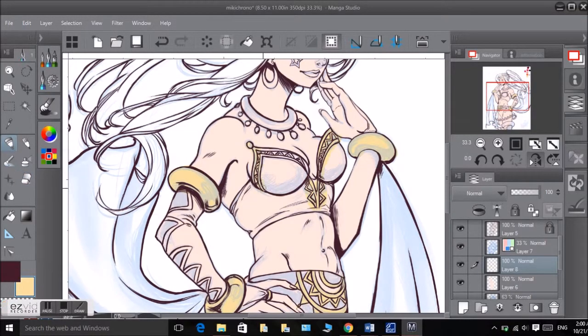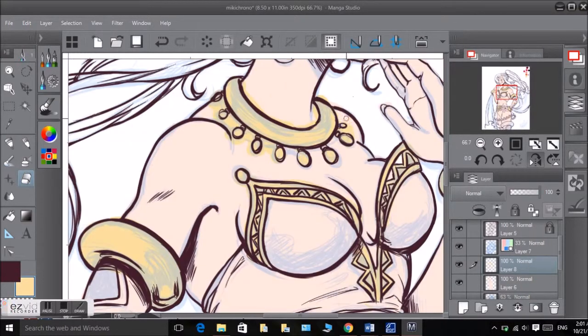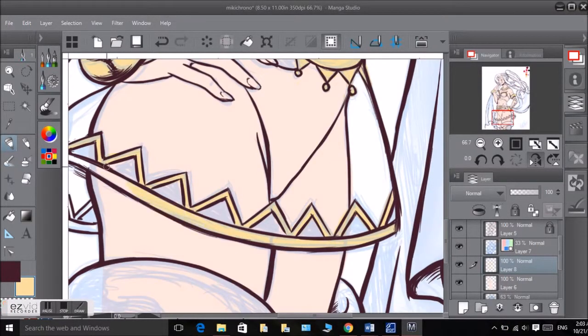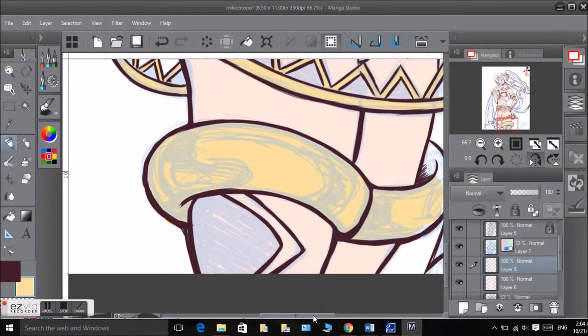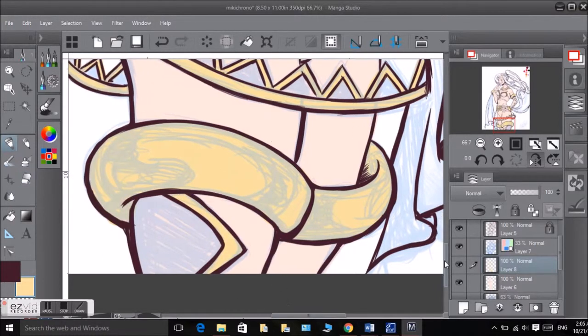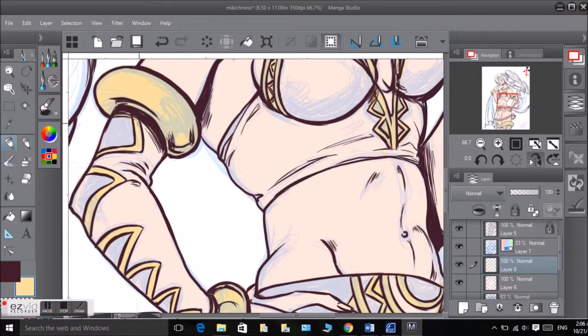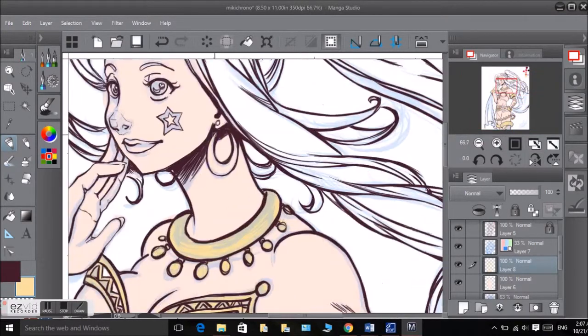So right now, as you can see, I'm just putting down my base colors. This helps give you an overall feel of what everything will be when you start to render her out. It helps to have the base colors so you're not confused about what was red, what was blue. You just know because you already have the base color in. Now you just have to find the shades or the highlight colors. It saves a lot of time, but if you work faster by just going into it and rendering, then go ahead. To each his own. Everybody has a different style. I'm just showing you my process.